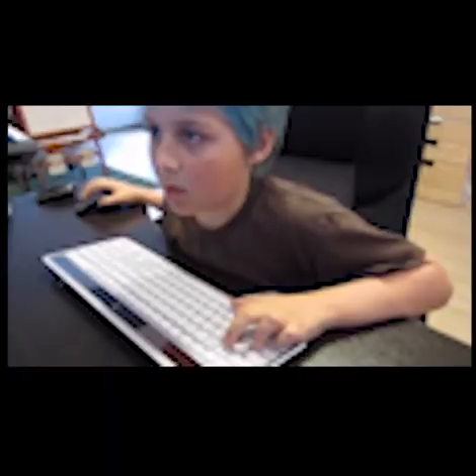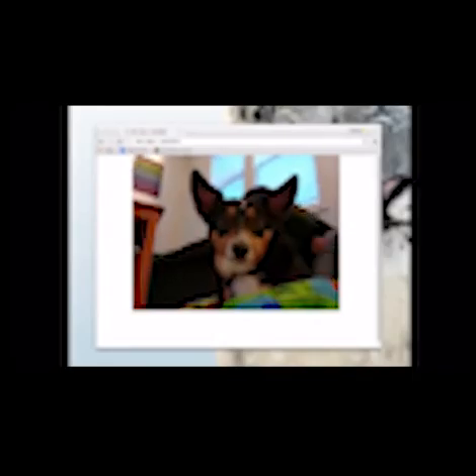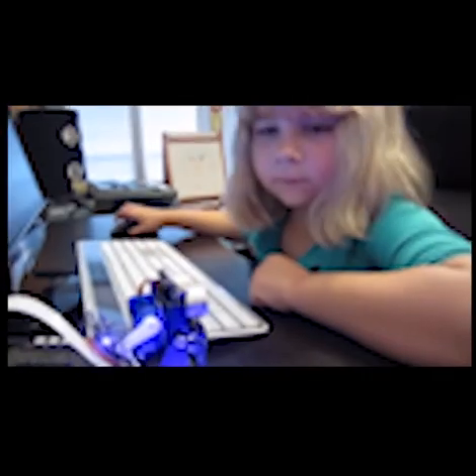The Spirit Rover is a desktop version of the famous rover sent to Mars, built around a Raspberry Pi and an Arduino-compatible processor, with a ton of sensors. Whether you're new to programming or an experienced pro, Spirit is a perfect platform for learning Python and C, as well as the inner workings of Linux. You'll code and control your own rover missions while learning computer vision and autonomous robotics. Remote control your missions via Wi-Fi from a computer, tablet, smartphone, or game controller.